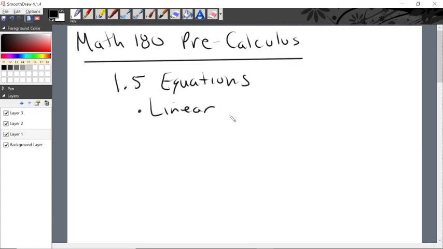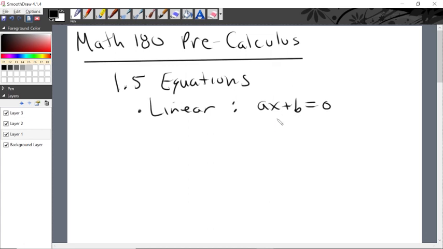An example of a linear equation in one variable, a general equation, would be ax plus b is equal to 0, where x is the variable, right? So we have x to the power of 1. We don't have variables multiplied together. Now a and b are considered coefficients. Well, a is a coefficient, b can be a constant here, right? So we don't have variables multiplied together, and we don't have any variables in any denominators, right?